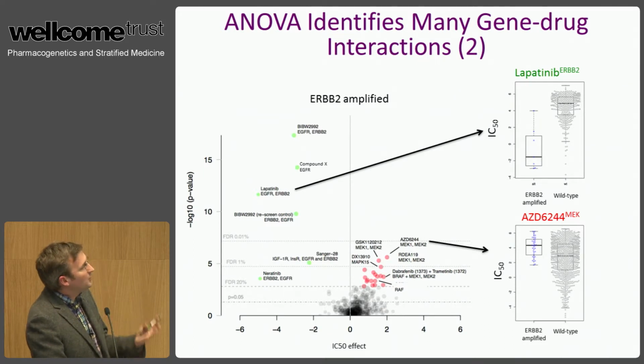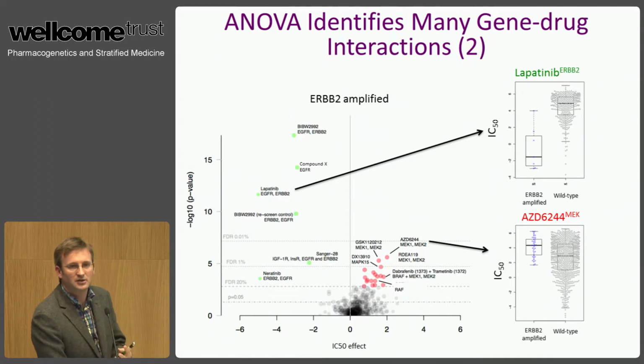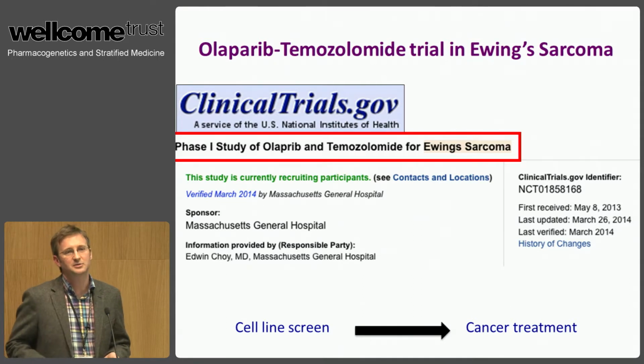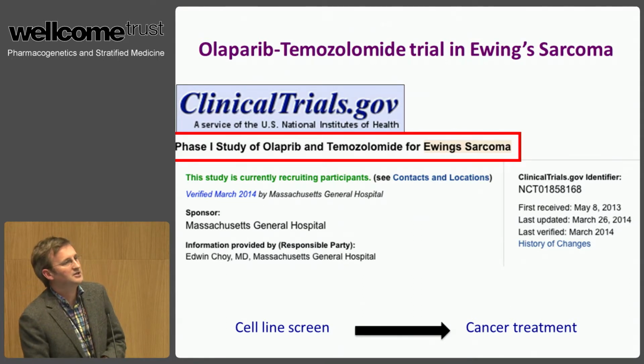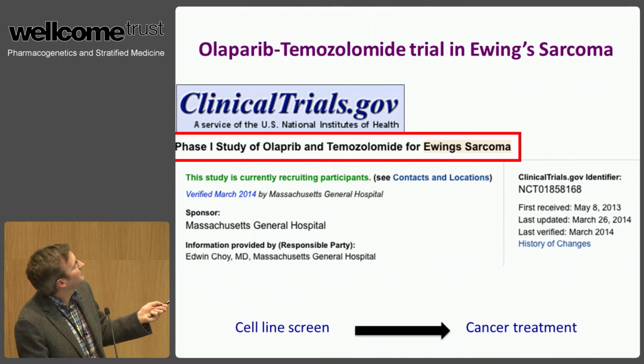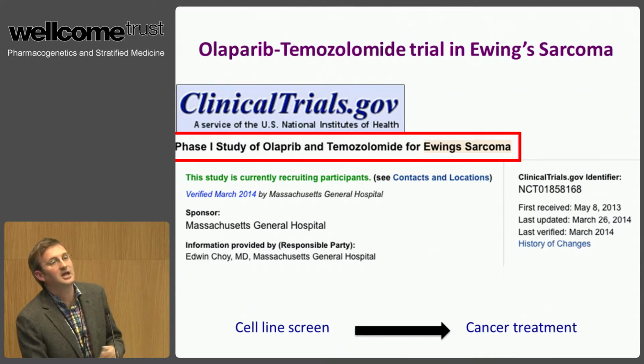We can find these known things, but obviously we're interested in finding novel associations that can help improve the development of these particular molecules. And I'll just highlight one particular example that has come out of this screening effort. This was that relationship I showed you between sensitivity to olaparib in the presence of the EWS-FLI1 translocation. We followed up that association, and it's been confirmed by several other groups. And on the back of that work, that has led to a number of clinical trials, including this one here, evaluating the use of olaparib in combination with a chemotherapeutic in those patients.